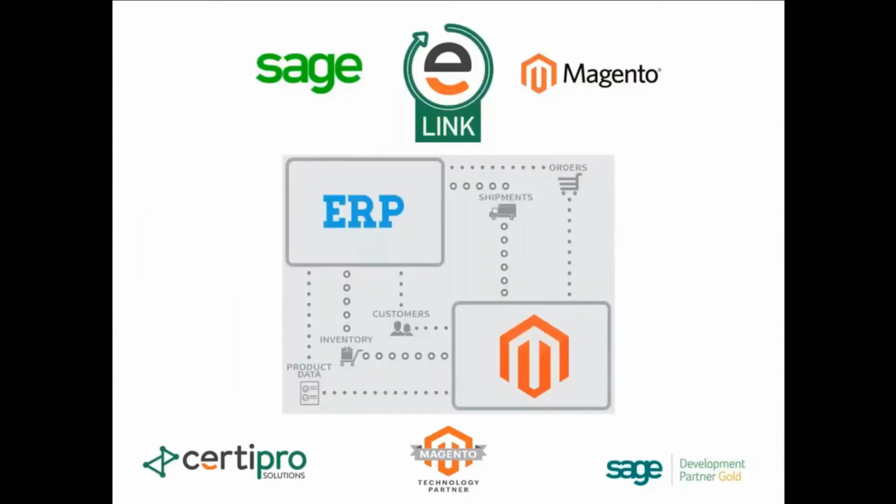So how does ELink actually work? ELink is two parts. One is an API that runs on top of the Sage server that allows us to talk to Sage using the Sage business objects. Basically with ELink, if you go and create an order, it actually creates an order as if you're tapping through all the fields in Sage. It just doesn't put data in a database. So if you have any business logic that's built into Sage, we're going to be following all of the same business logic with the ELink API. It's going to load all of the customer defaults and populate all the fields that you expect to be populated. And Nick's going to cover this, and you will see this in the live demo.